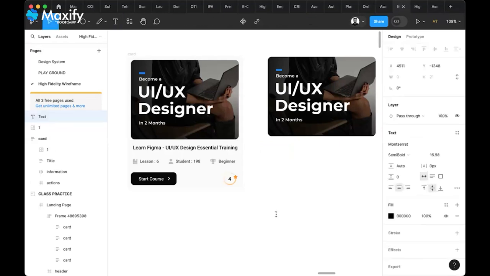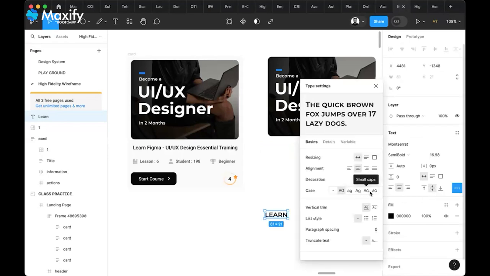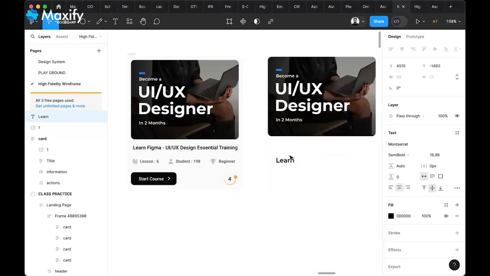I will use my learn text, come here, click here, set this to none as typed. Learn Figma, UI, UX design, and then for other stress. I want to set this to maybe 14. And then, of course, this one is here.